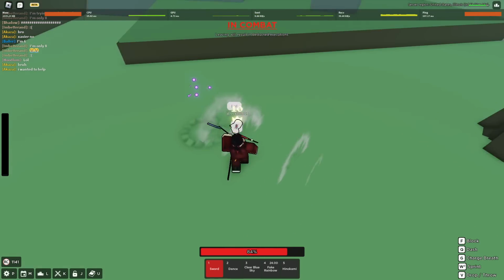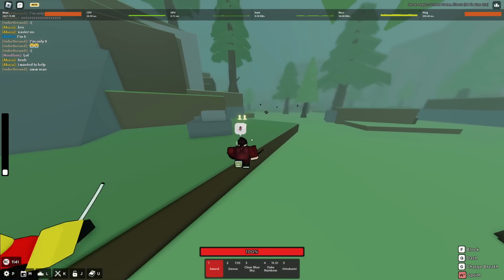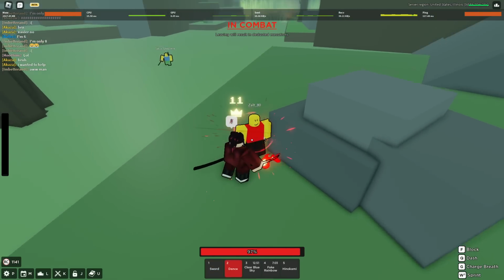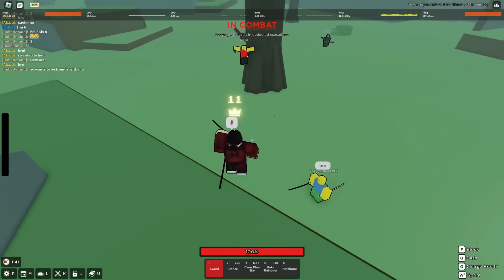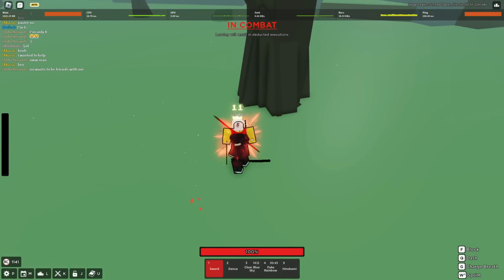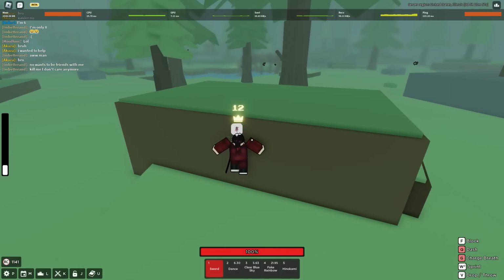Oh, he got a little free combo. He needed it. Alright, so with using our ultimate, I don't know if anybody's going to ever be able to get us low enough to where we have to use our ultimate, but what I can say is that we are a force to be reckoned with. Gosh, do you see that? I am just demonic. Demonic. I'm a different breed.